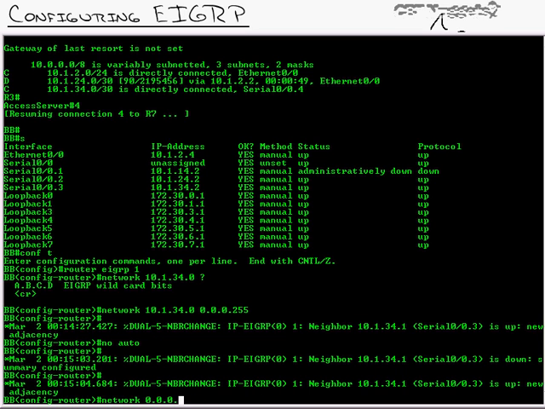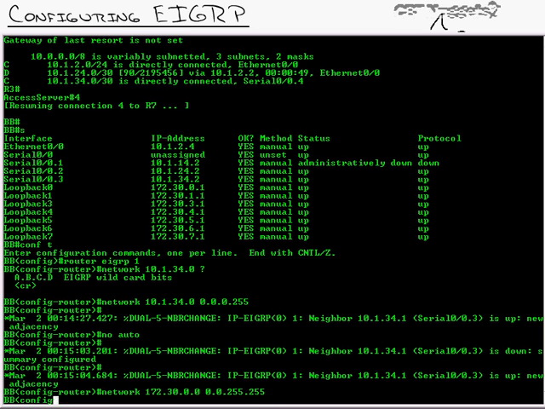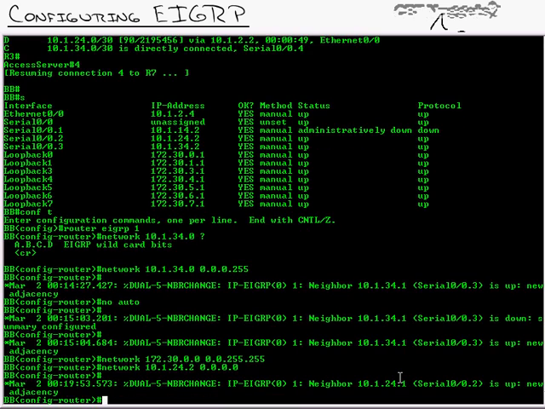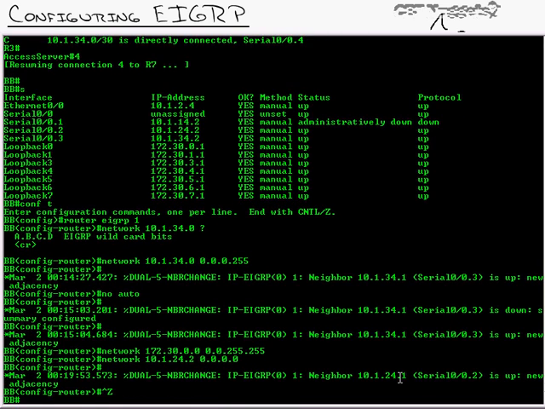But the reason I'm backing away from that is because I'm seeing right here some interfaces I'm not going to use, like this Ethernet one right here. I don't want to advertise that because, well, that'll cause problems. So I'm going to type in network 172.30.0.0 wildcard mask 0.0.255.255. That's, you know, whoosh, one swoop, and I've started advertising all these networks to the neighbors. And I want to turn it on for the other WAN link. So I'm going to type in network and just paste that one in there with a wildcard mask of all zeros. That, my friends, is my favorite way right there. So at that point, it should form neighbors, sure enough, on both of those connections.